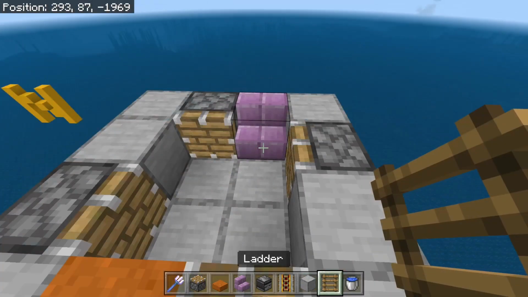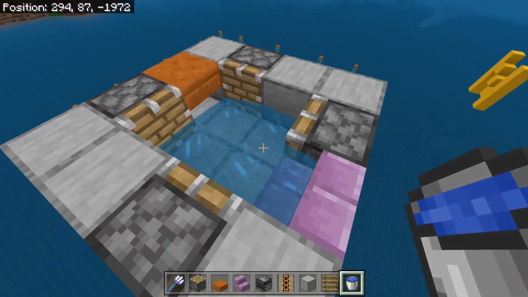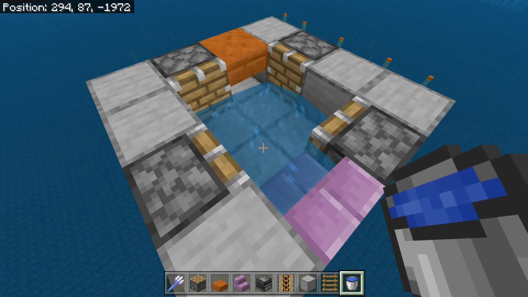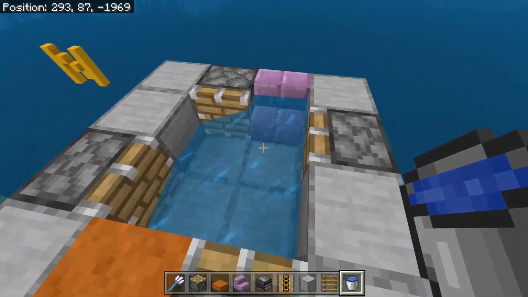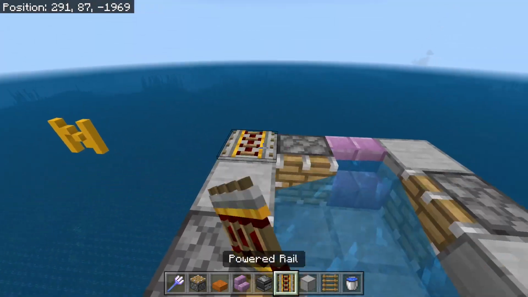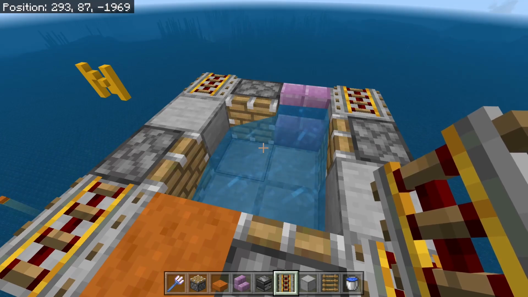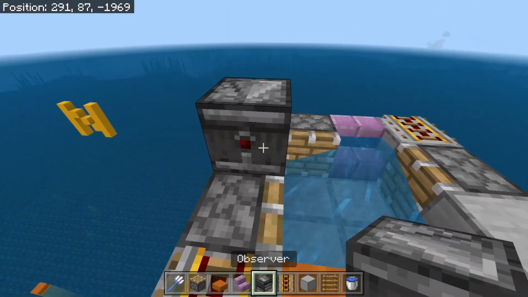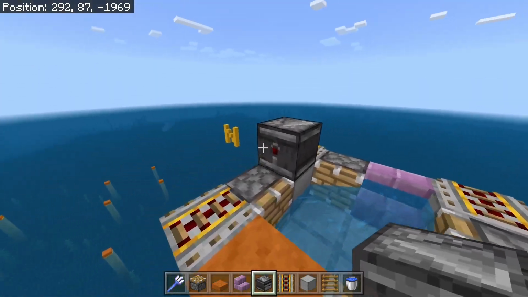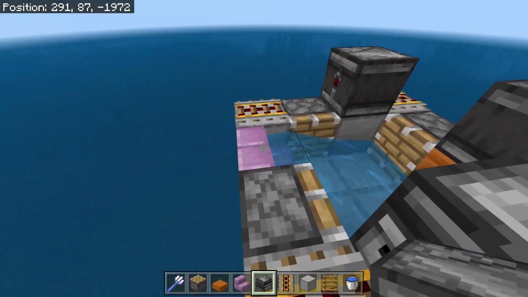Before we get any higher, let's go ahead and grab our water bucket, fill this in. This is what's going to make our impaling enchantments work with our tridents. So we're going to need some water in here, and we just need a little bit. Okay, from here, let's go ahead and grab our powered rails, put them all the way around just like that. Then from this position, we can put in an observer so that the face is facing the powered rail and the red dot is facing the piston. We're just going to go all the way around just like this.